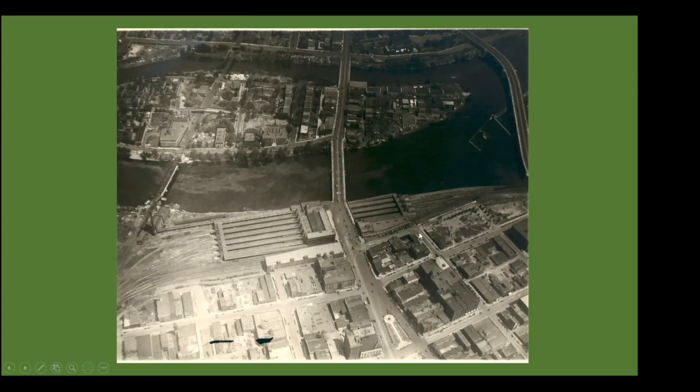You can see them coming up. I believe this is Marquette over here. You can see them coming up Marquette. And that's certainly what the Nicollet Avenue cars would have gone on through downtown Minneapolis. Then, of course, you can see some of the other bridges here. Now, other big railroad things like the Stone Arch Bridge are certainly not on here, nor is the Milwaukee Road Depot. But this shows a pretty expansive view of some of the railroad trackage, as well as how the streetcars interacted. And you can see one of the streetcars here on Hennepin as well.